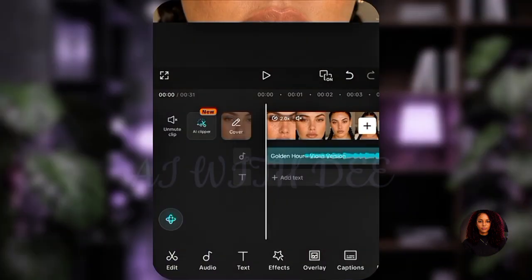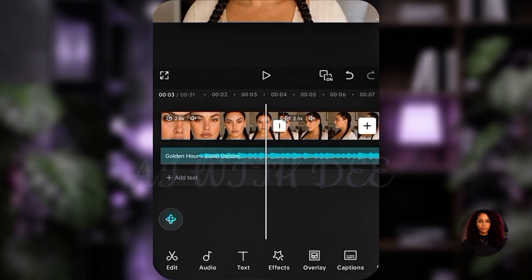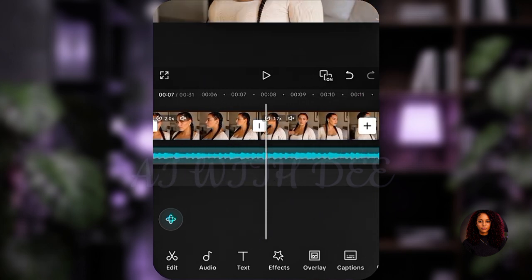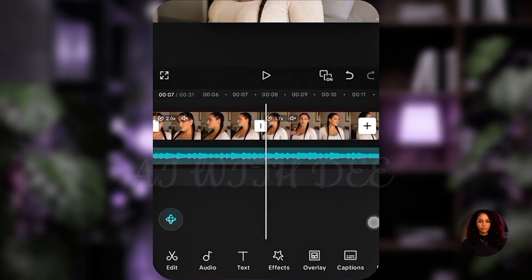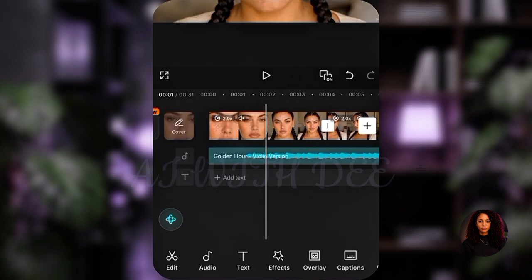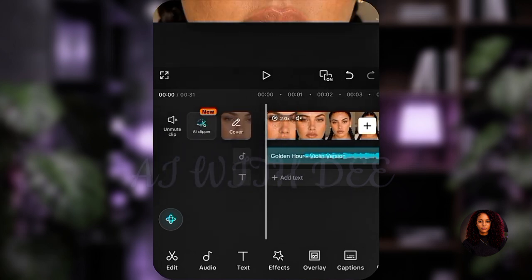Now it's time for editing. Bring all of those newly generated clips into your video editor and add them directly to your timeline. To keep the pacing tight and dynamic, shorten and trim the clips down so the movement feels natural. Finally, drop in your chosen sound or music track to tie the whole vibe together. Here is the final result.